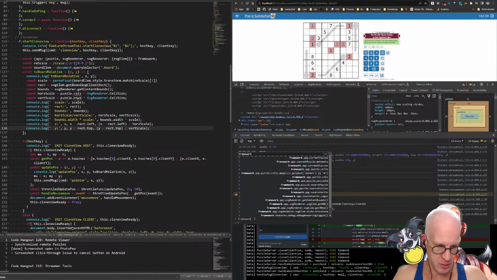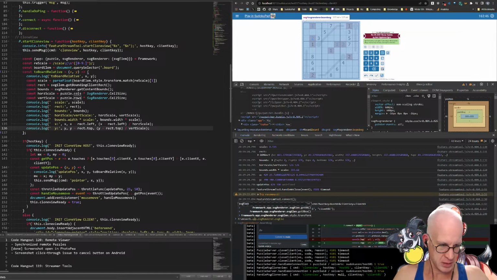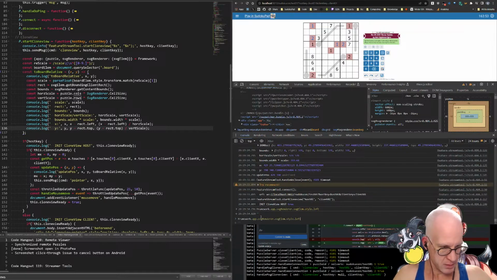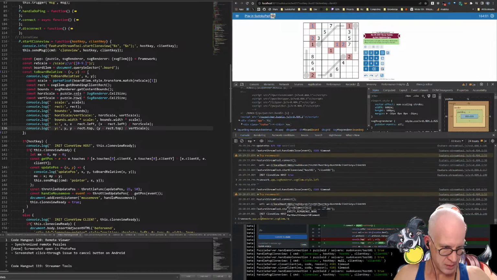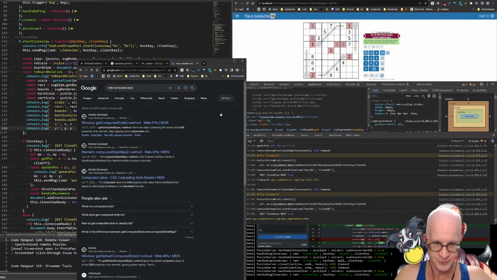So framework dot app dot svg renderer dot svg elm dot style dot left dot get computed style. Wait, how does that work? MDN computed style.